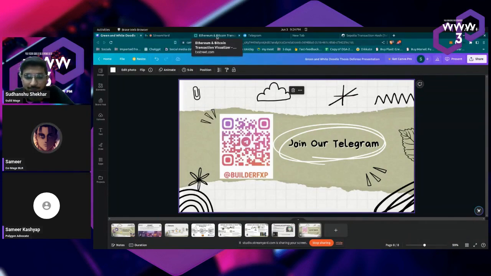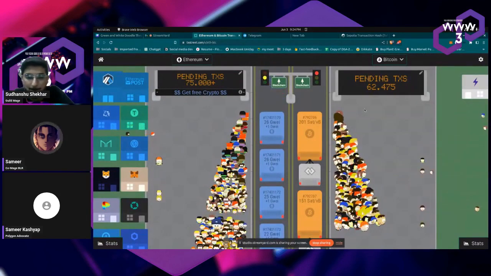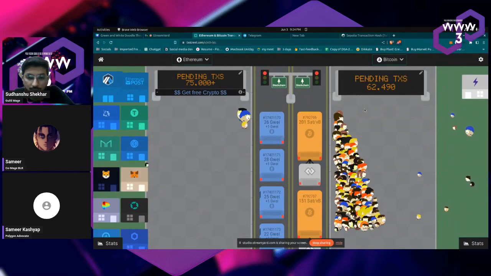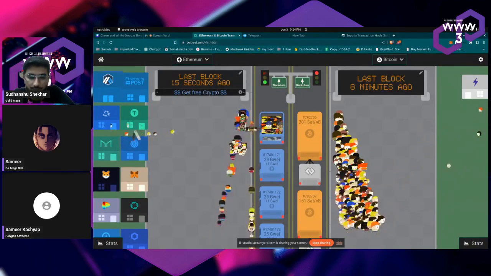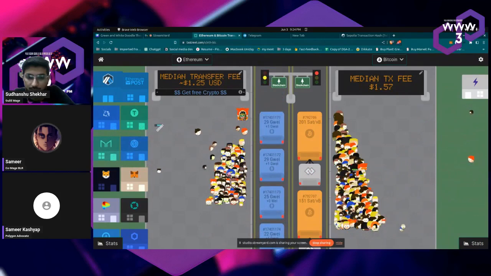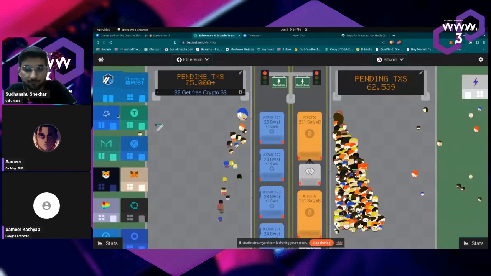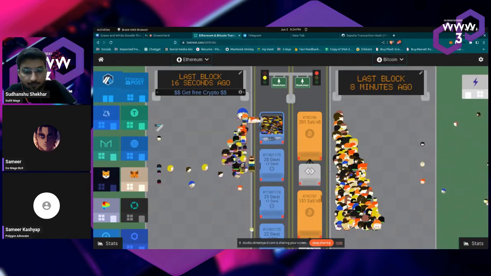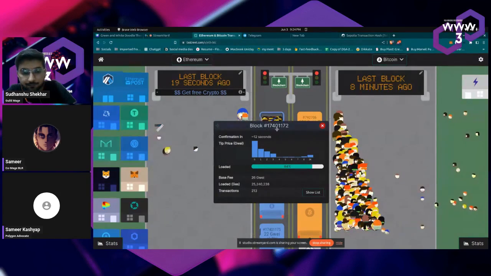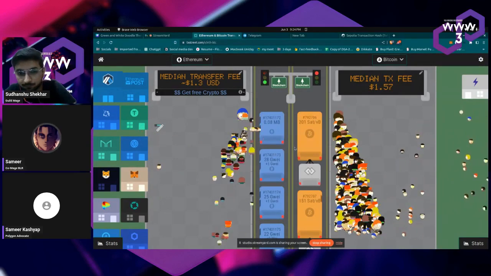Also, I forgot to show you the transaction street. This is kind of a mock-up of the mempool and inclusion in a block. On the right we have Bitcoin, and on the left we have Ethereum. Each person represents a transaction, and each shop represents the type of transaction, like Uniswap, Tether, USDC, MetaMask. Every block has some size, like how many transactions it can take, and there's the confirmation and everything. This is a good visual representation of the mempool.